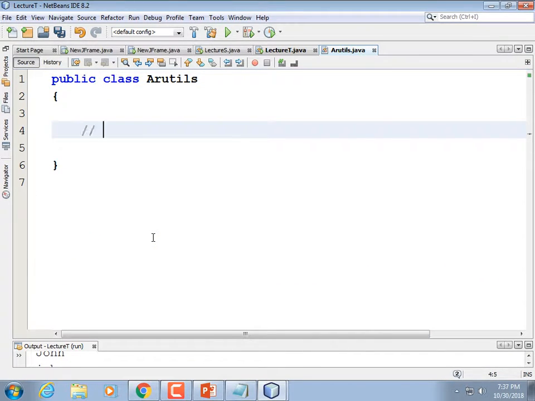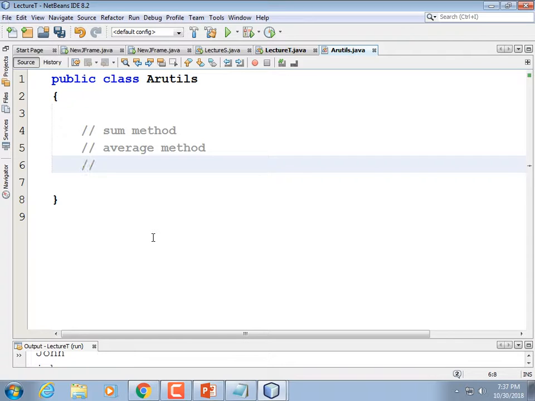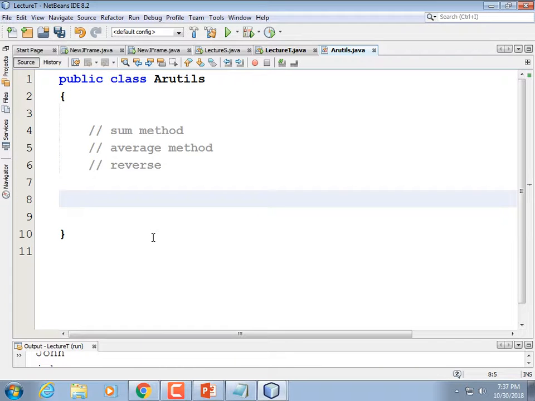And so we're going to add a sum method to it. We're going to add an average method to it. And it'd be kind of neat if we had a reverse, something that would reverse it. So, I think I'm going to want all of my methods to be public.